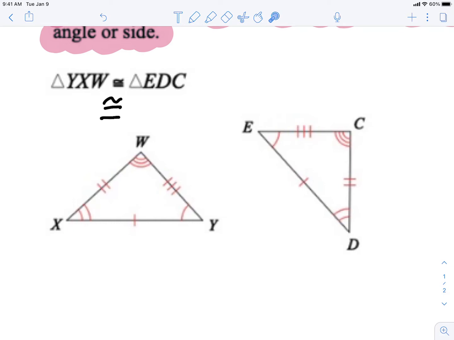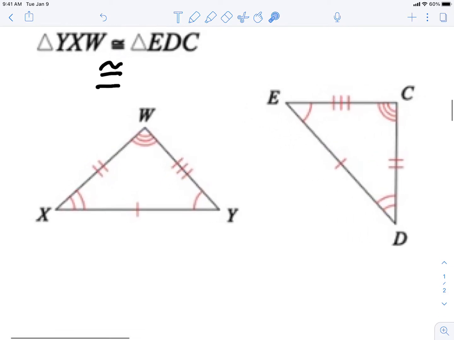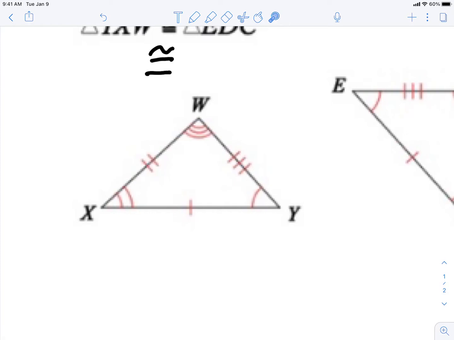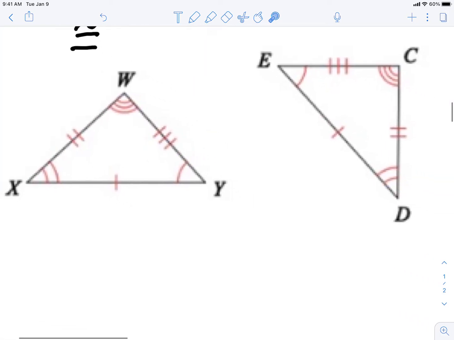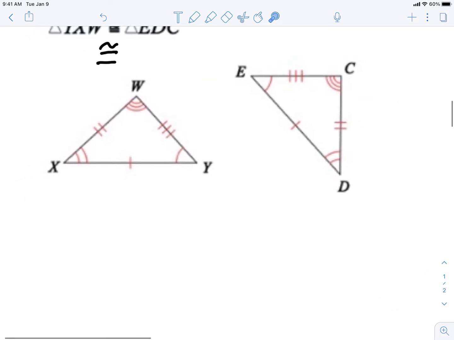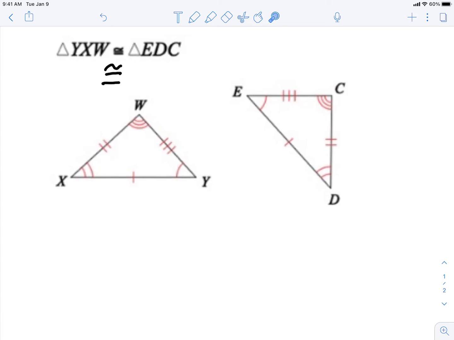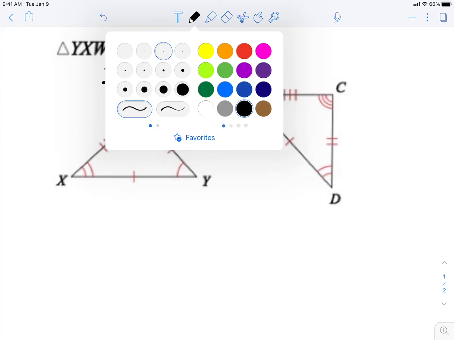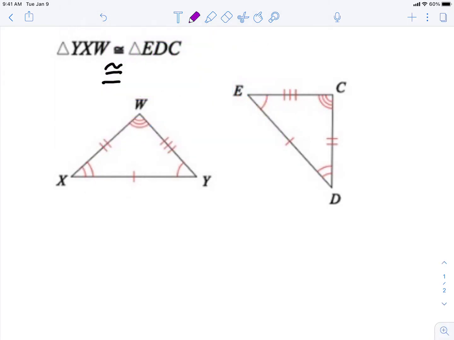All right, so let's take a look. As you can see here, there's a bunch of dashes and loops. What do these dashes mean? What do these loops mean? What they mean is congruence. This is the way in math that we identify congruent parts. So we are going to identify congruent parts here.